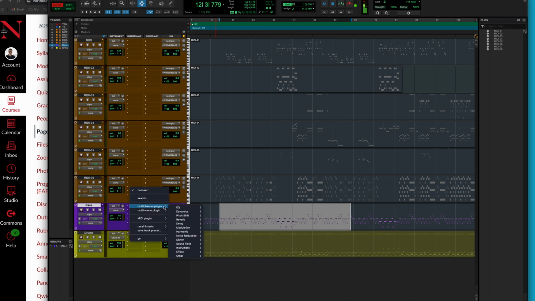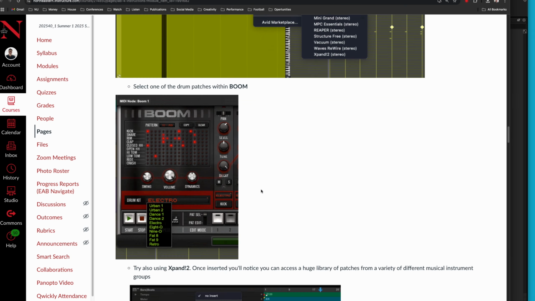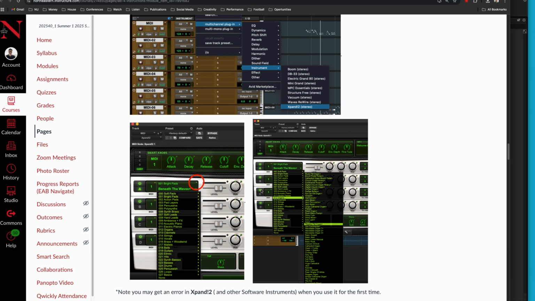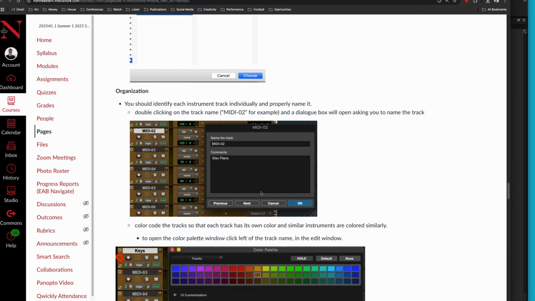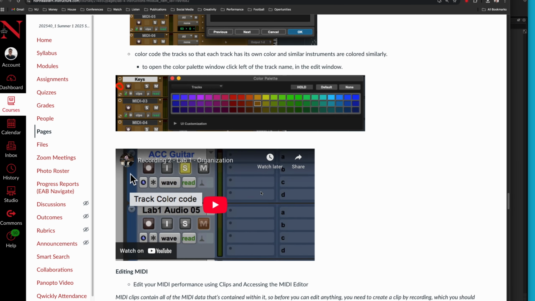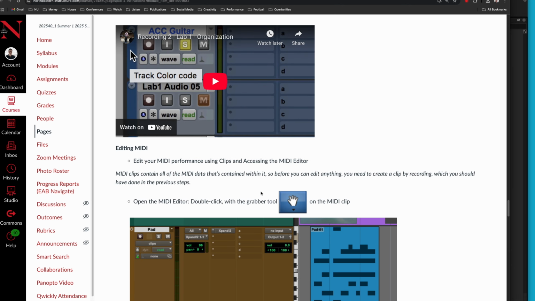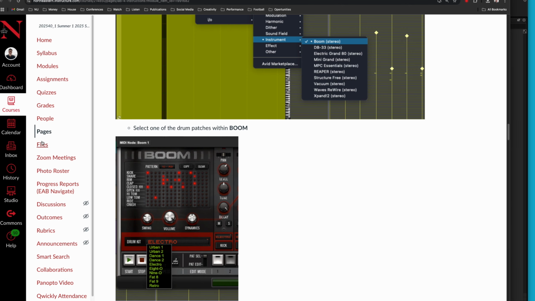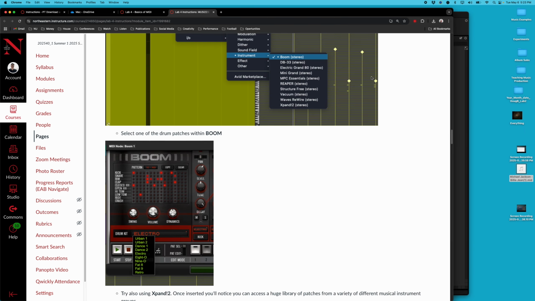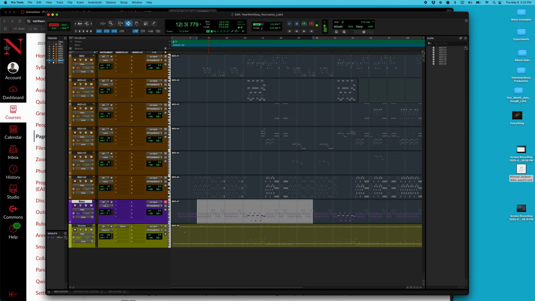So I think for the bass, I'll go ahead and use, let's see, in the lab, did I tell you to use... I think I just have you do keys. Let's do this. I think this is the bass track. So let's just use vacuum. There might be a good one there.